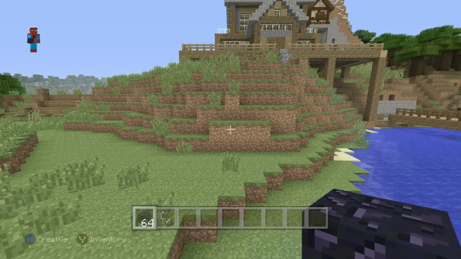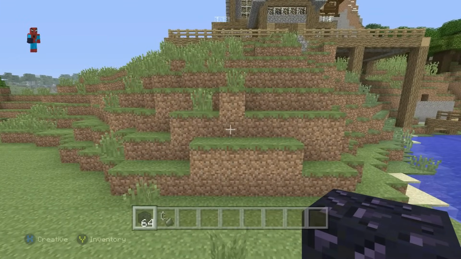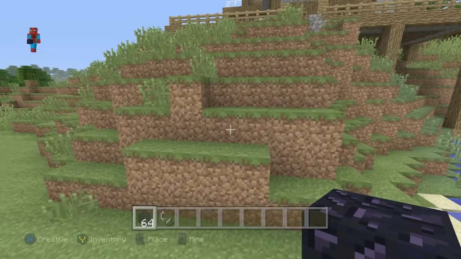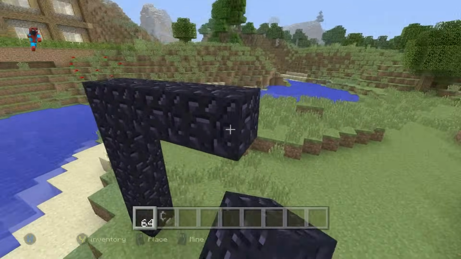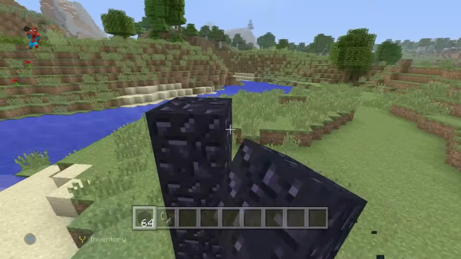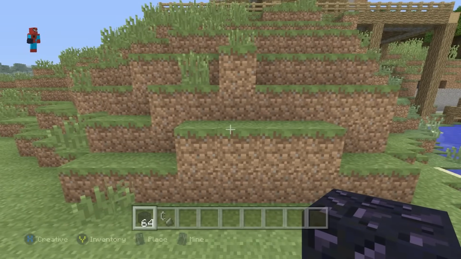Once you have all of your stuff, the next most important thing is figuring out where to make it. It's best made on the side of a hill or a mountain or a place that you can tunnel into. If you just make your Nether portal out in the open like this, obviously you're not going to be able to place anything behind it because it's just going to be a nice open area. So I found this very small hill.